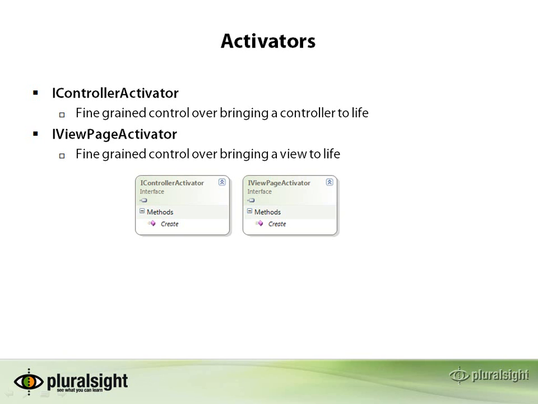Typically, you're only going to do this in a scenario where you do not have a fully featured IOC container available to you, because any good IOC container will be able to do the job of an activator for you. Let's take the example of the home controller that required an iMessenger object.